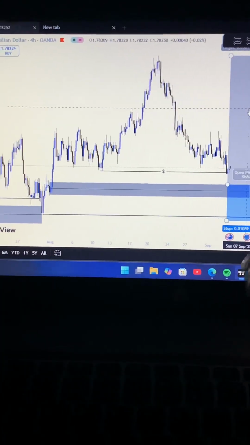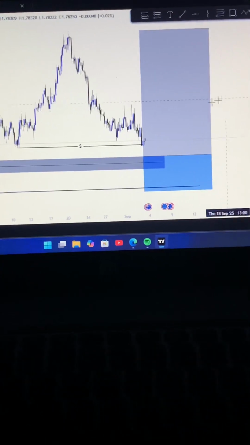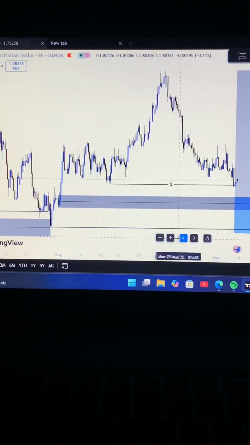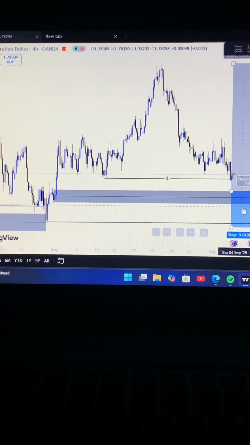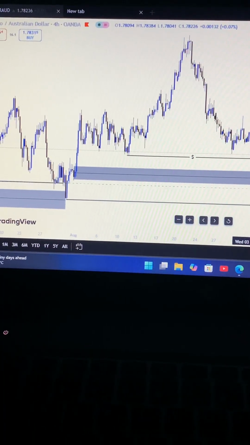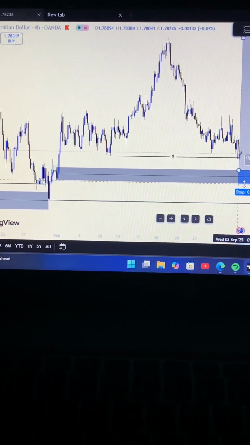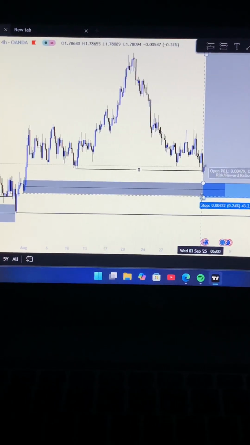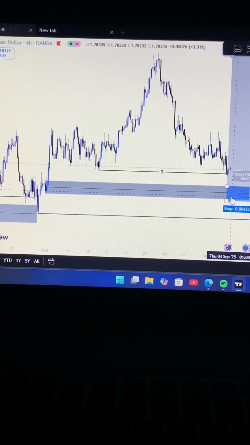If you use an aggressive entry you'll be risking more, but if you're trying to be conservative, after price stops, you can quickly look for a buy setup on the lower time frame, and probably reduce your risk from somewhere here to somewhere here or here, and we'll be targeting like 8 to 10 RR and something. But those who are taking aggressive entries, just put your stop loss below here.